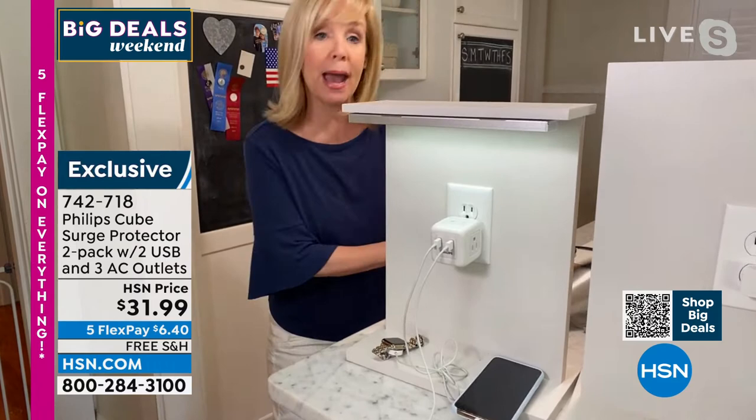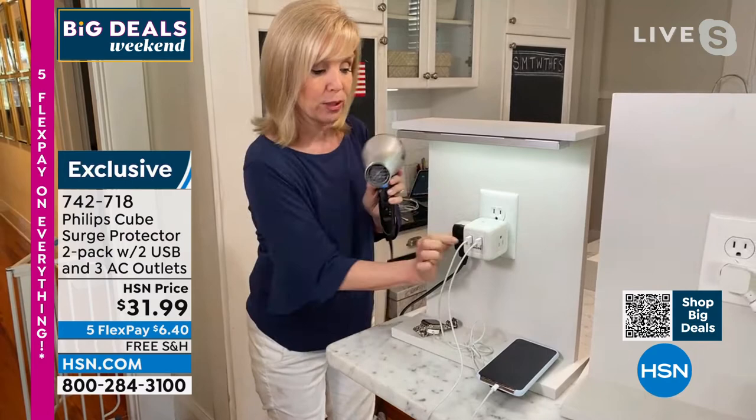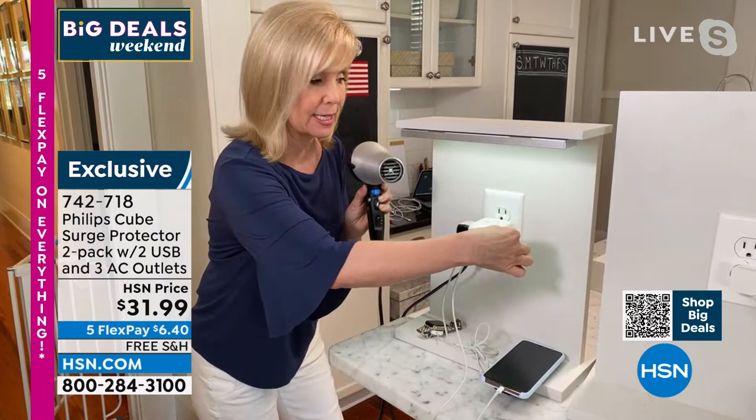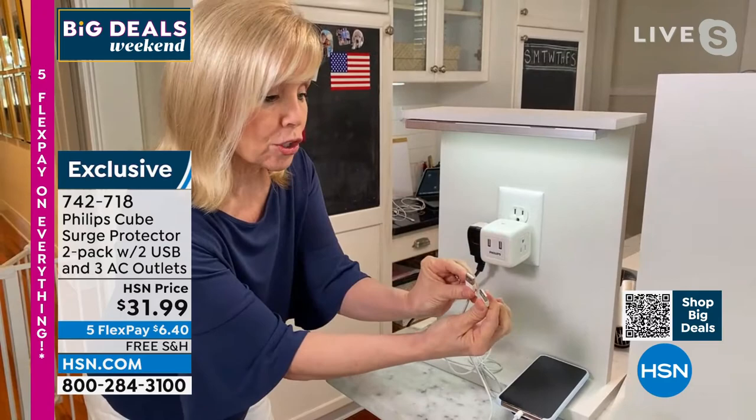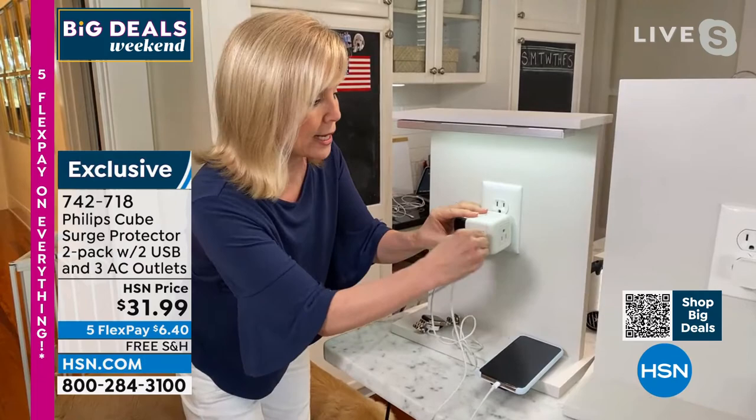Think of your bathrooms. This cube plugs directly into the wall. Bathrooms and kitchens — we've got our blow dryers, our curling irons, our electric toothbrushes. It doesn't matter with these big bulky blocks, because you've got one, two, three of your devices. And then on the front, you can be charging your phones via USB — you're getting rid of your wall block. A lot of devices now, your phones and tablets, don't even come with these. So this was designed for 2022. You can plug those right in.